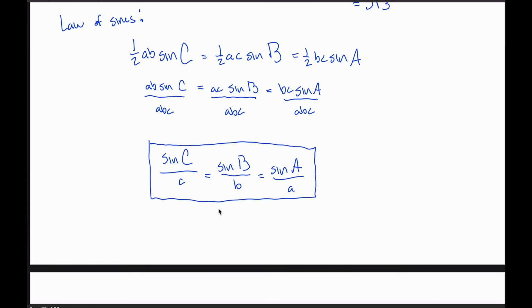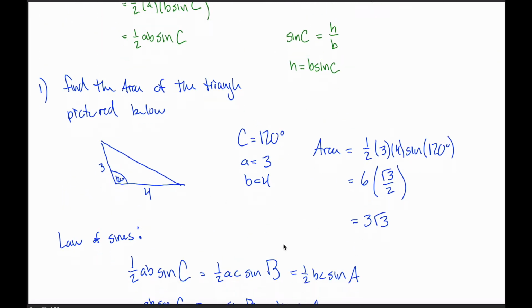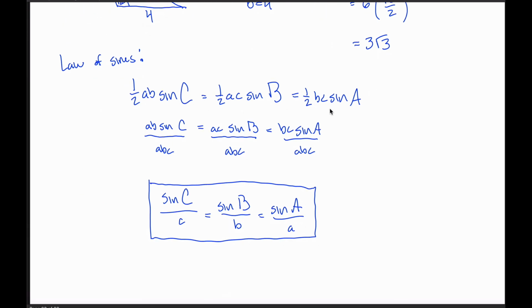The reason I talked about the area of the triangle is because the area of the triangle is how we came up with this equation in the first place. It's the same triangle, so the area has to be the same no matter how you represent it. But the fact that these are the same gives us this equation, which will be super useful. This relates together angles and side lengths in arbitrary triangles. They don't have to be right triangles. And as we'll see in the next couple of videos, this is one of the most important things to take out of this class.